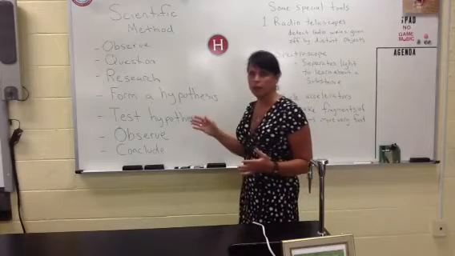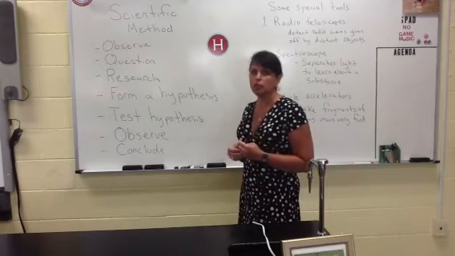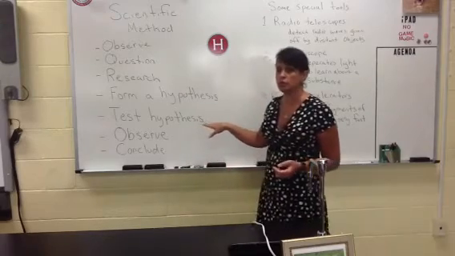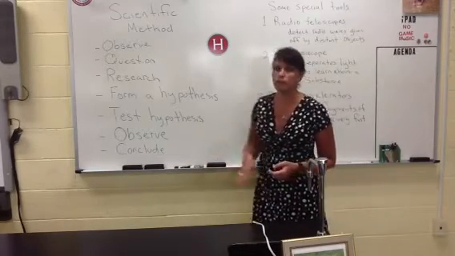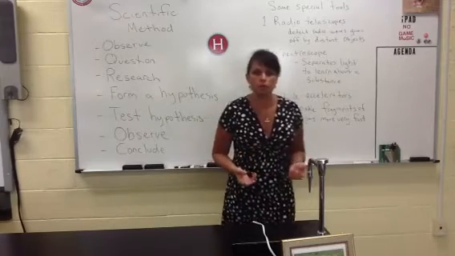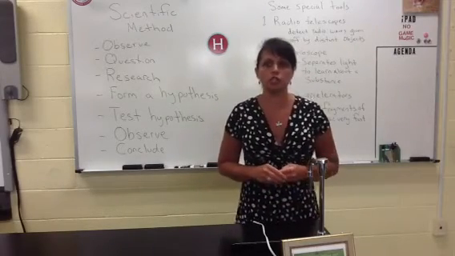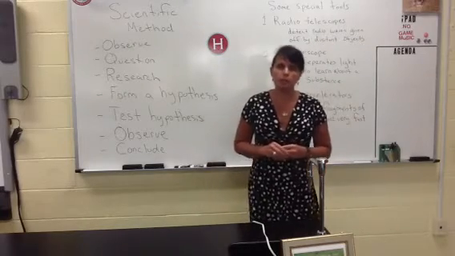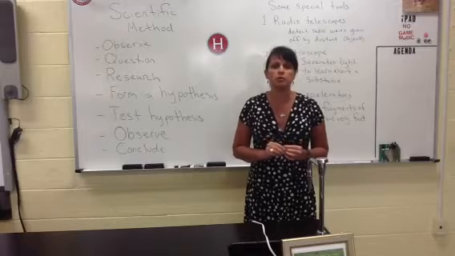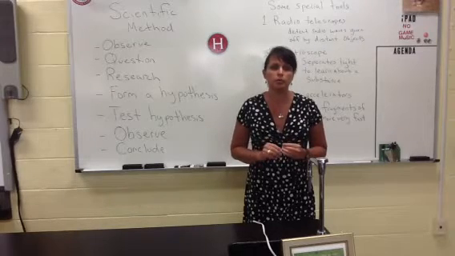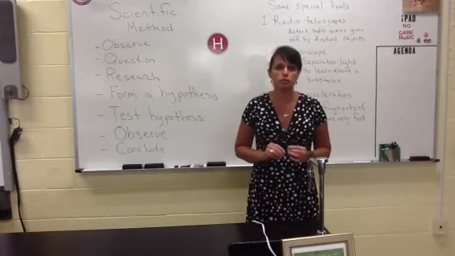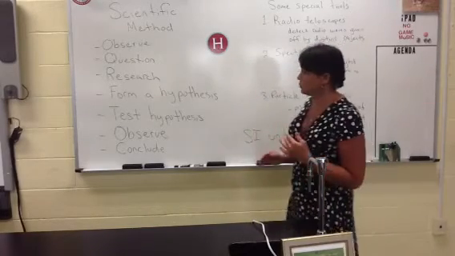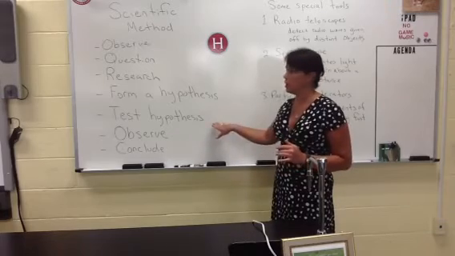Once you have a prediction, your next step would be to test it. When we test things, we generally use experiments. In our experiments, we have what's called a control, which is something we don't change, and we have a variable, which is something that we change. What's really important to remember is that you should only have one variable. There should only be one thing that you ever change. So, we're going to use these experiments to test our hypothesis.